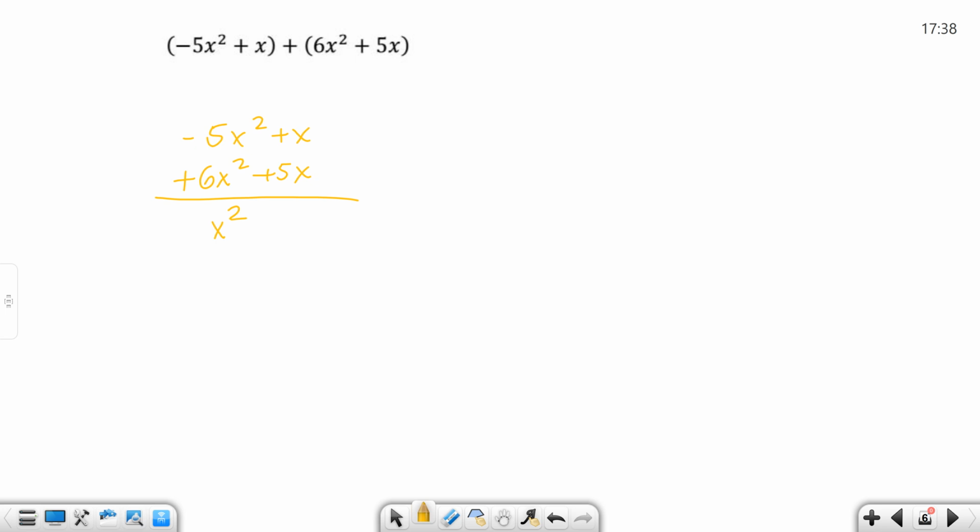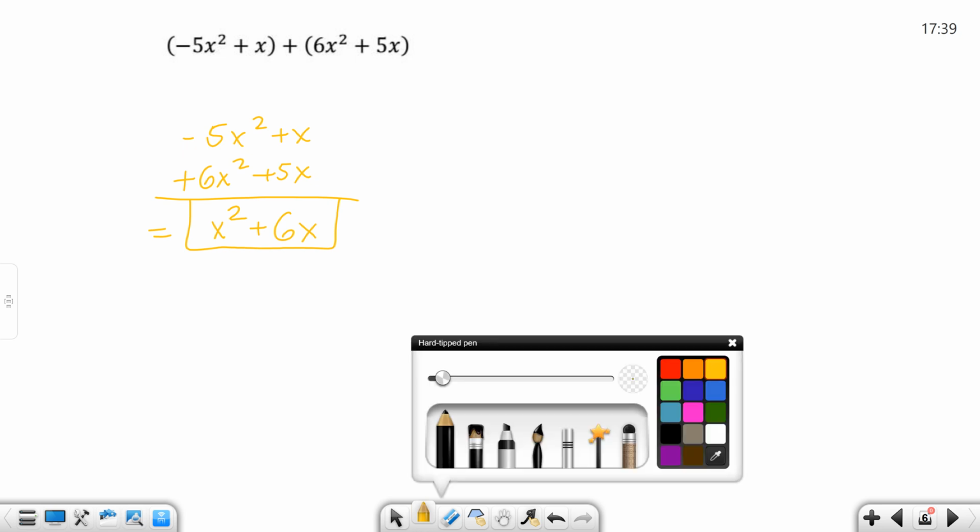If you see 1, there's 1 there. And then plus x and plus 5x. Well, that's plus. Again, if you see this one, there's 1 there. So 1x plus 5x is 6x. And don't change that to x squared there. You're just combining x's. It stays x. When you combine like terms, it stays like term. Combine x's, get x. Nobody says $1 plus $5 is $6 squared. You've never said that in your life. What is $1 squared anyway? Who knows? It doesn't exist. So x squared plus 6x. That's your final answer for this one.